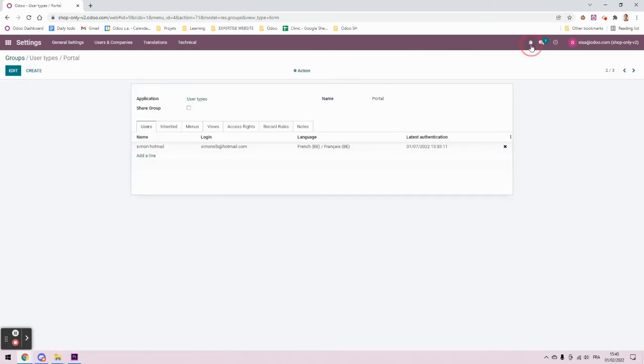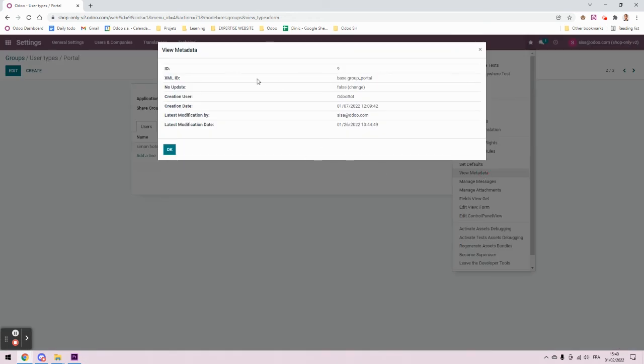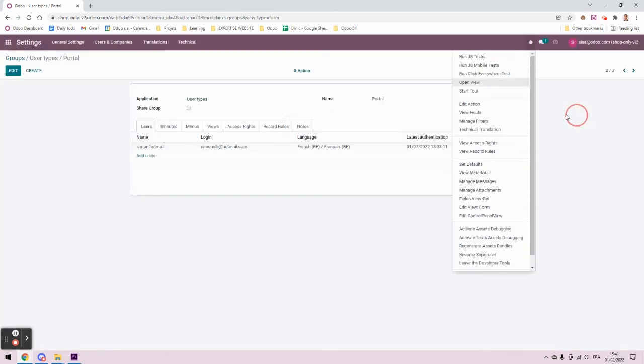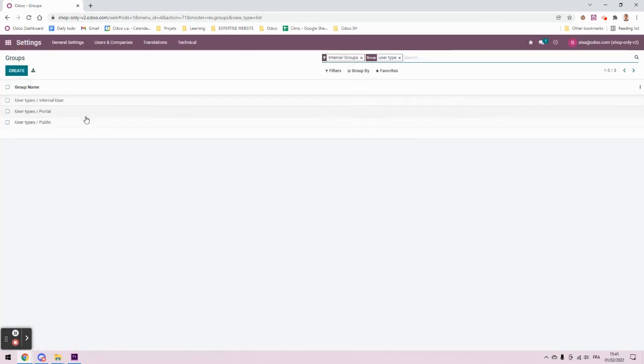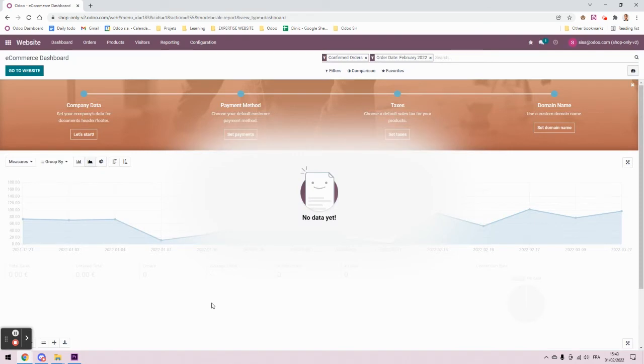And in debug, you click on the little bug and you have view metadata, and there you have XML ID and you have the name of the group right here. So that's basically what I was using to display specific content for the portal user. And it's exactly the same for the internal: view metadata, and you have base.group_user.